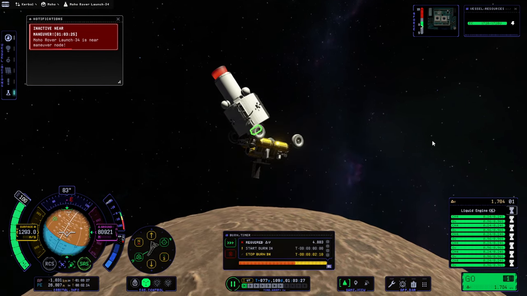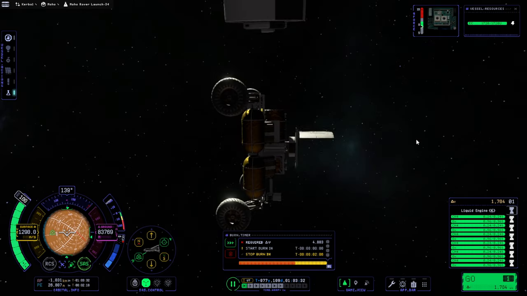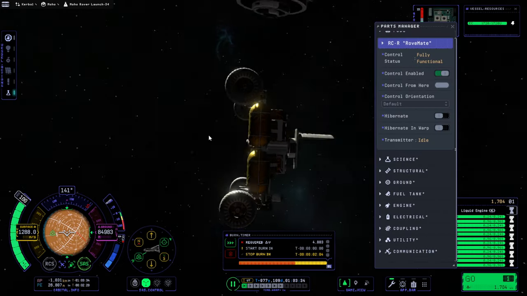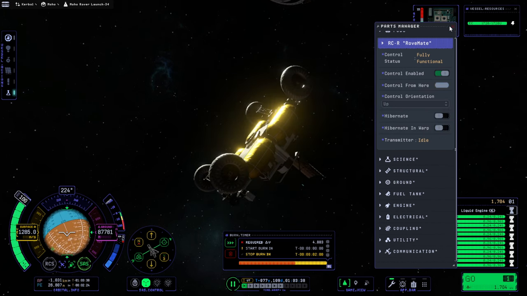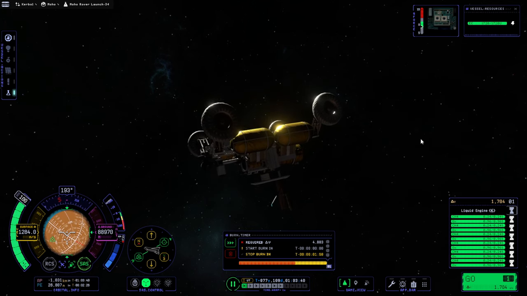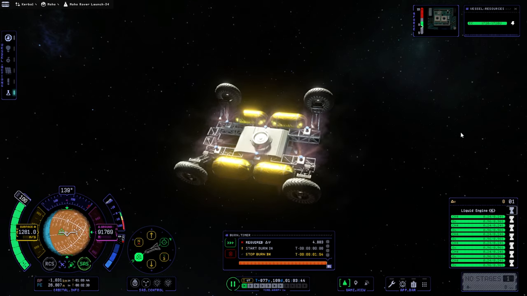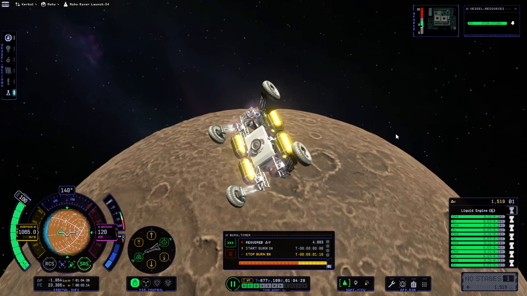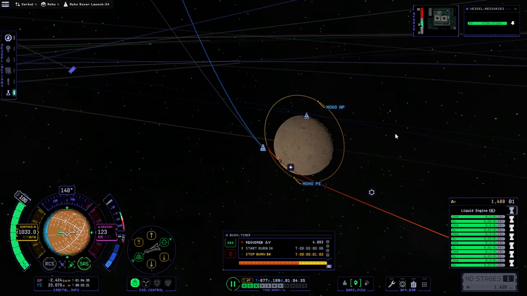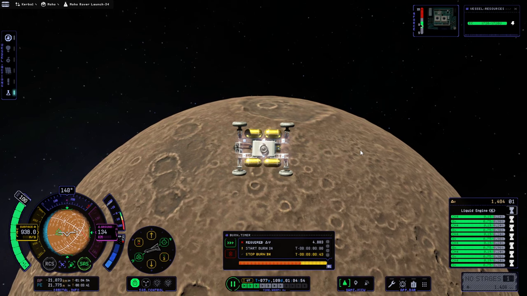Oh, the rover's reorienting. Okay. Please. Oh, you don't have the... Well, we'll just point retrograde. Rove mate. Control from here up. And retrograde. Once we capture, we'll just come around to periapsis, but still no guarantee that this is going to be able to land with everything going like this.